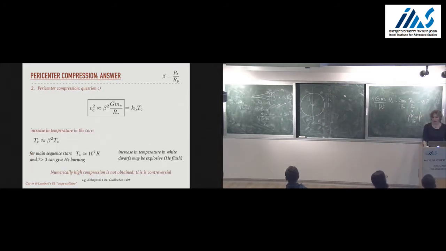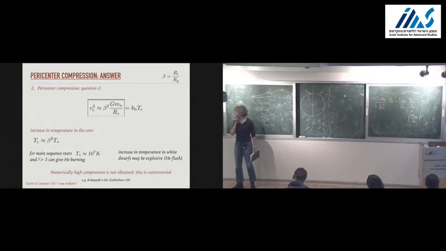And then I asked by how much you would increase the temperature of the star. You just take this energy per unit mass and equate it to k Boltzmann times the temperature, and you obtain that the central temperature can be beta squared times the temperature of the star. You're missing the mass of the particle on the left. M proton. Oh, yeah, that's right. Yes, that's right. Okay.